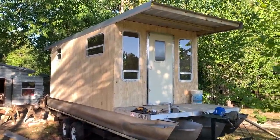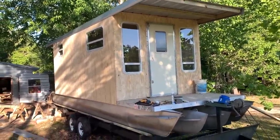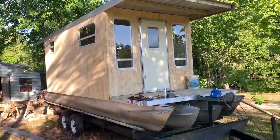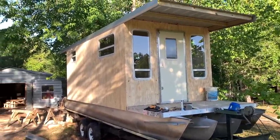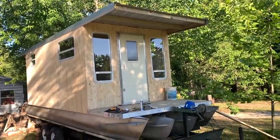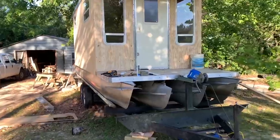Didn't get as much done yesterday as I wanted to, but still got a pretty good bit done. Got the siding screwed down really good. Got it bolted down to the floor joist of the pontoon boat, which was what I was mostly concerned about, getting everything tied together, make it super strong for going down the road. I'm going to put supports on the front porch right here to actually hold them down to the floor of the pontoon boat.